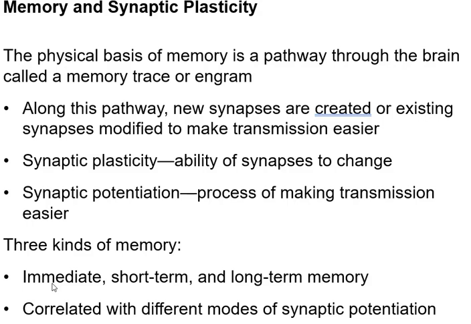And you have three kinds of memory. You have the immediate memory, where you can remember something briefly, just briefly. And then you have short-term memory, where you can remember it oftentimes long enough to sit down and write it down, or something of that nature. And then, of course, you've got long-term memory, where you remember your childhood, you remember your parents, things like that. So your name, your children's names. So it takes something like Alzheimer's to knock out this memory. And even then, it's one of the last to go. So a lot of times, you can talk to someone with Alzheimer's, they don't know what they just ate, or they don't even know if they just ate.